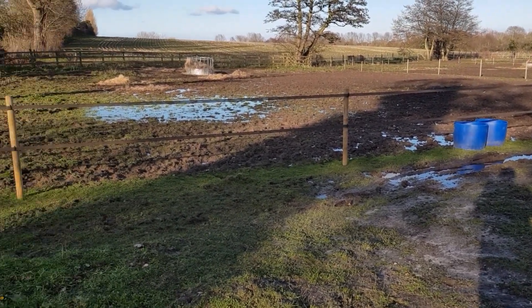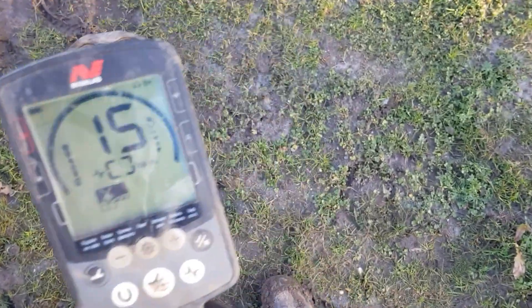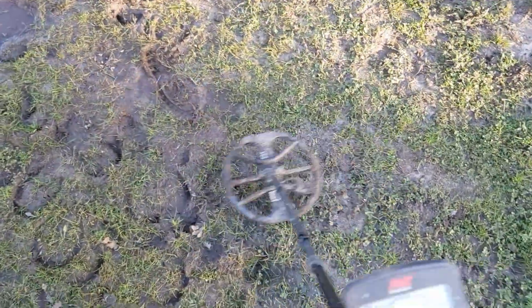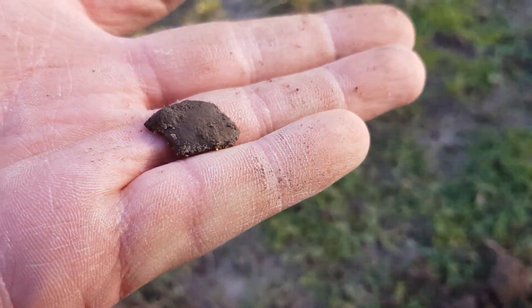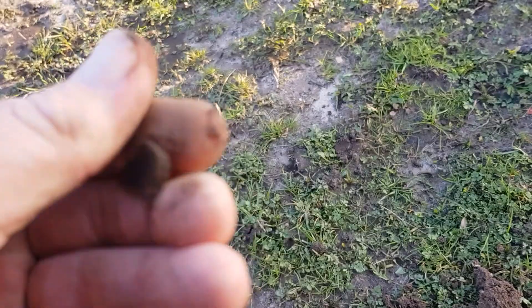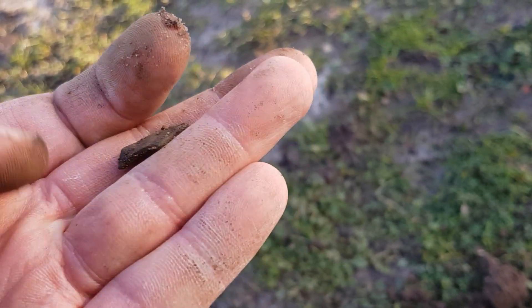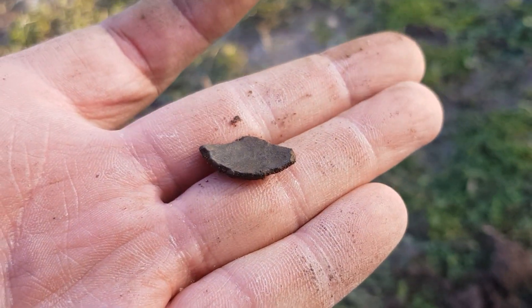The last musket ball reading was 16, but here we have pretty much a straight 15. Just a piece of a button, or possibly a broken piece of a crow tower bell - it's a little bit curved, so it might be part of what once was a crow tower bell, or some kind of fancy button.